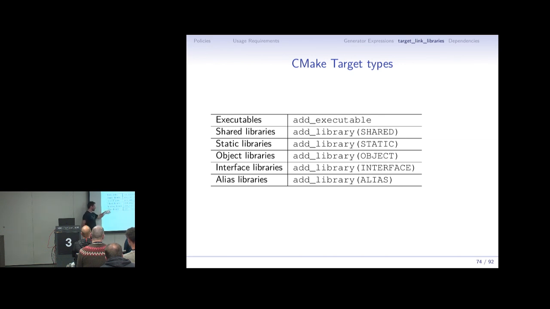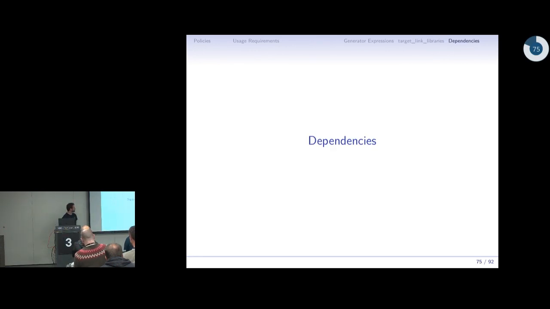So yeah, unfortunately, you do need the alias for that. I kind of like the idea of making that easier in the future, but it's the case now. So I have a few minutes to talk about dependencies.